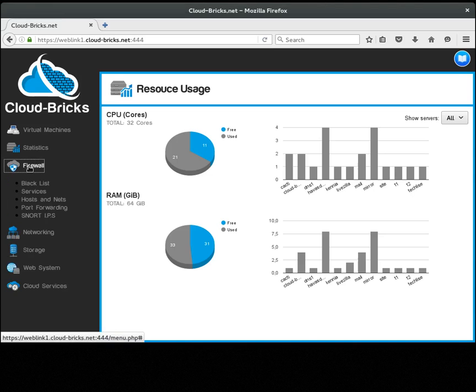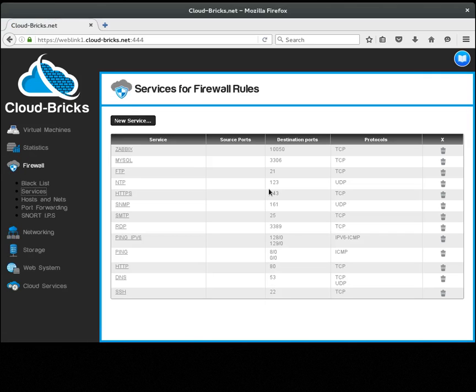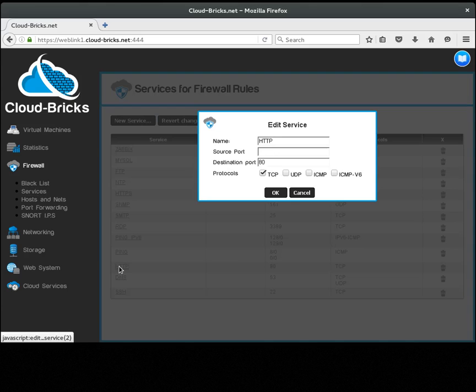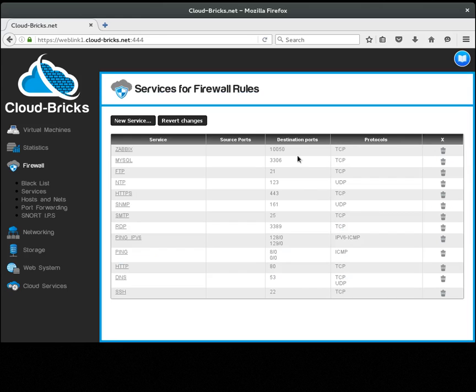As you can see in the left menu, the firewall system is composed of several pages. Let's take a look at the services table. In this table, you may configure the different network services that can be filtered by the firewall. It is where you let the system know that HTTP is actually a TCP service running on destination port 80, and that ping is the name of an ICMP service which includes types 80 and 00. Several standard TCP and UDP services are already created, so normally you don't have to alter this table.